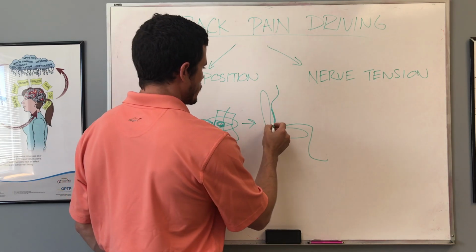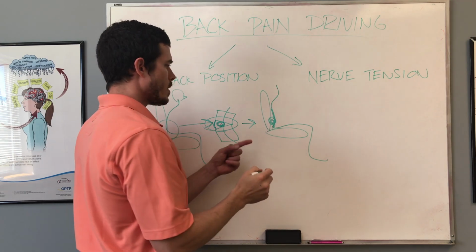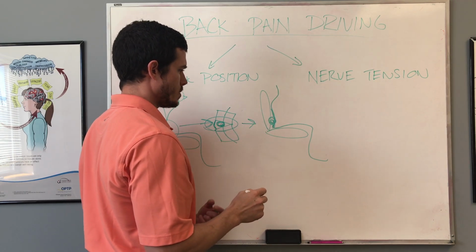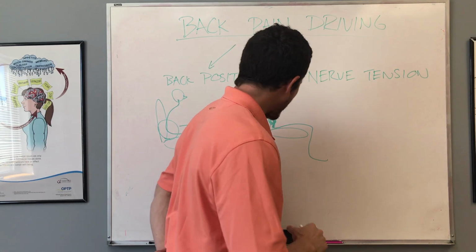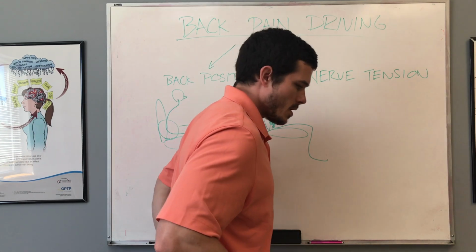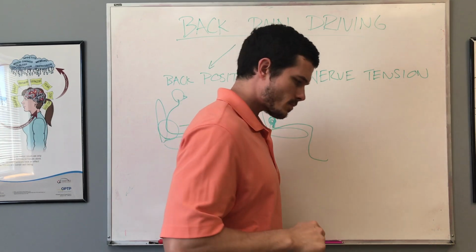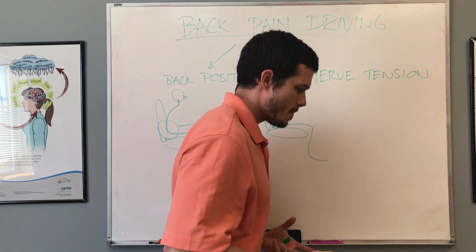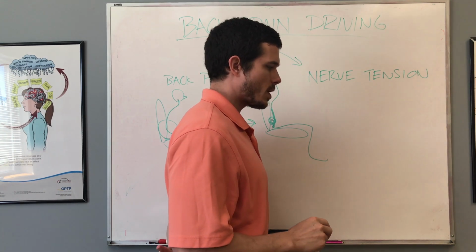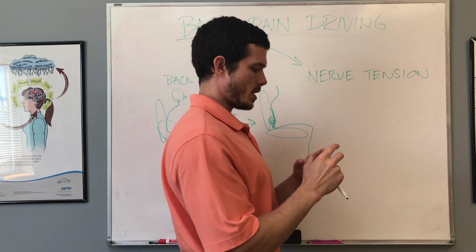So one thing we could do, and perhaps you've tried this, is put a towel roll right on the belt line. So you could shove your butt all the way back in the corner or the crook of this seat. Take a towel roll, start with something small, 3-4 inches in diameter, and after you shove your butt all the way down, push it, and then you'll notice that when it's on your belt line, when you sit up, it'll kind of cause you to be more upright, if you will.